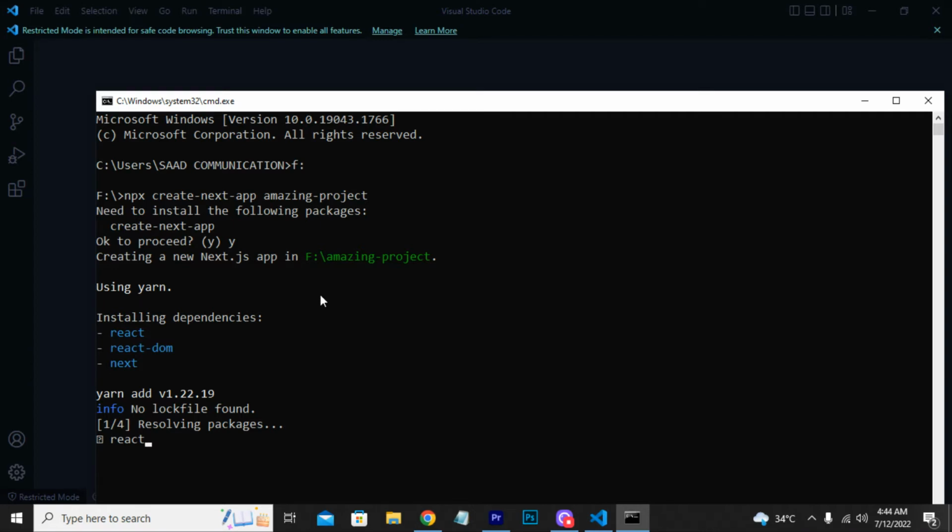And now it is resolving some of the packages by using React and React DOM, because we need React also when we are working with Next.js. So here it is installing the dependencies which we needed to work with our project, and this project will be really helpful, so remember to see this video from start to end. You can see now it is resolving packages here.